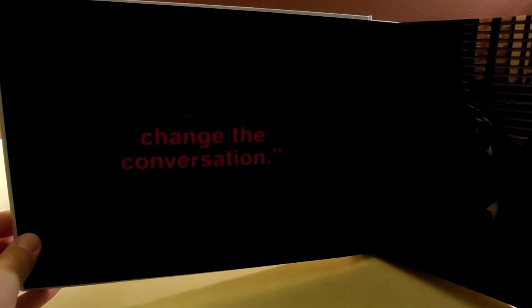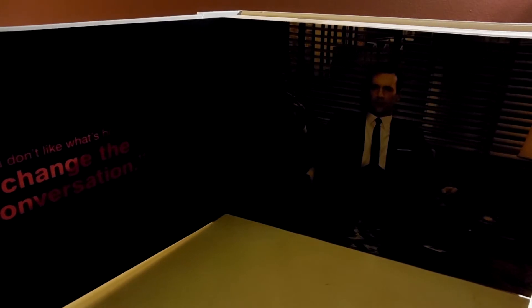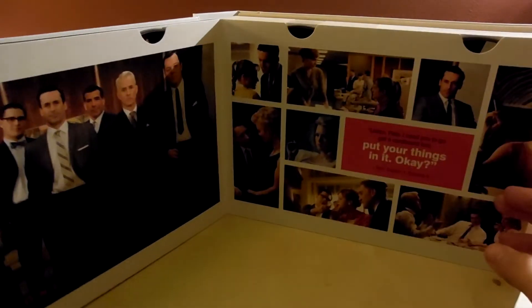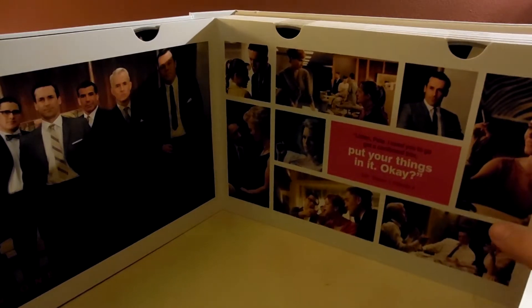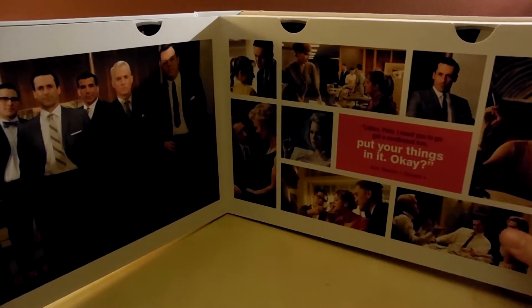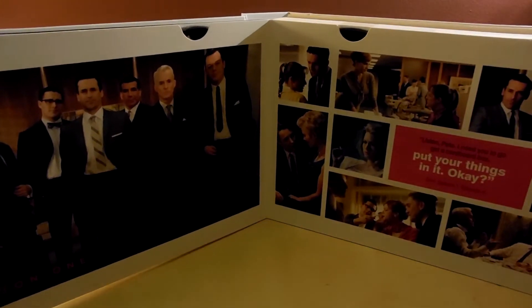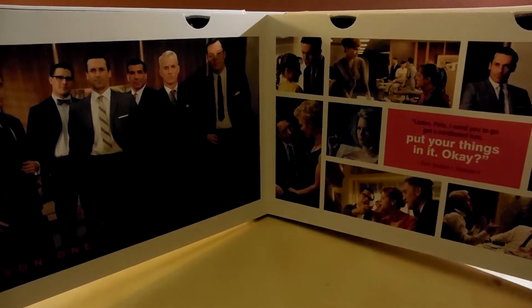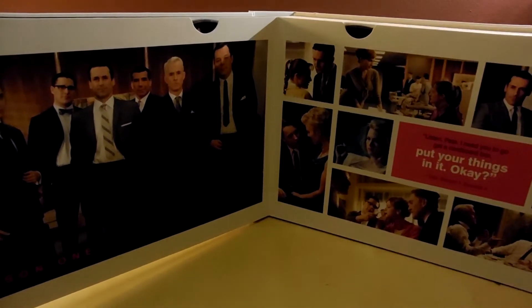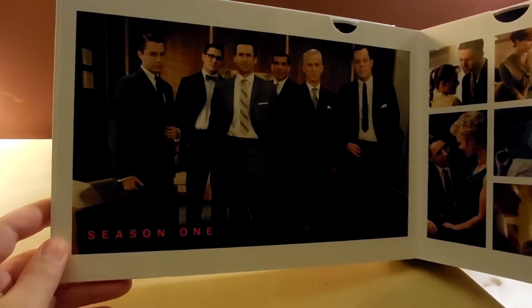Opening it up — 'you don't like what's being said, change the conversation.' I remember when I first started watching the show in 2009. It had been on for a couple of seasons already. I rented the discs on Netflix on a whim and at first I didn't really like it — I thought it was kind of boring. But for some reason I kept going back, eventually got hooked, got my wife hooked. It's a dialogue-driven show set in the 1960s advertising industry on Madison Avenue — that's the name Mad Men.